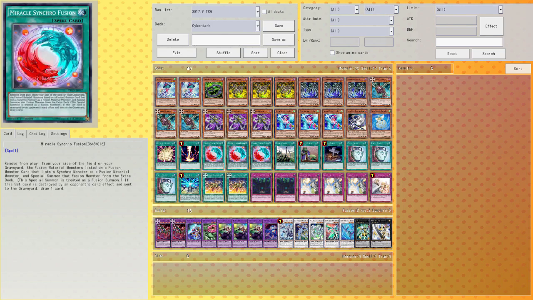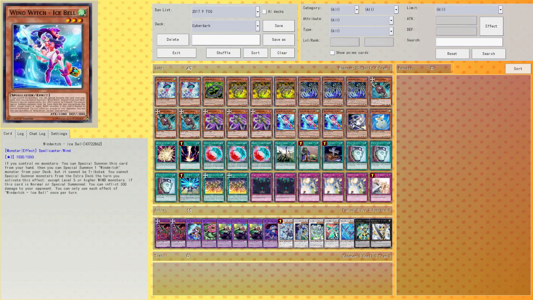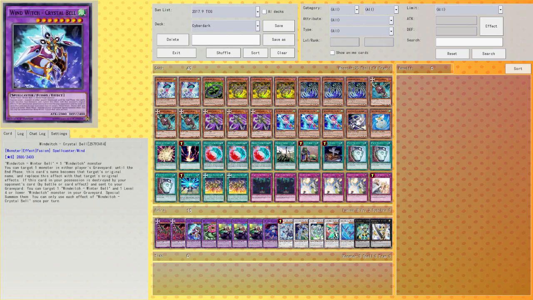But Miracle Synchro Fusion is probably the weirdest choice out of this, because Miracle Synchro Fusion, for those of you who don't know, was used back in the day. Now, I used to play Gravekeeper's Psychics. Jeff Jones used to play that back when he was a man, and Miracle Synchro Fusion was a really spicy tech for Psychics, because it allowed you to summon powerful fusion monsters that required synchros as part of their fusion materials. Now, Wind Witches also have a fusion monster, Wind Witch Crystal Bell, which is a fusion monster that does require Wind Witch Winterbell, a synchro monster, as one of its materials.